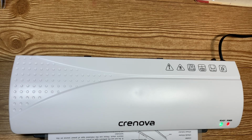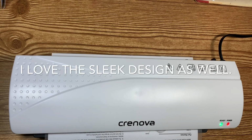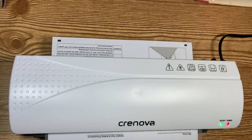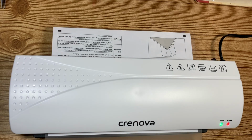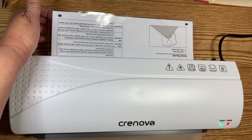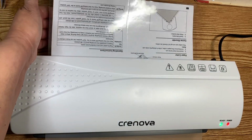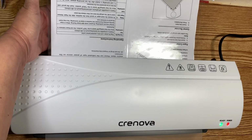I really truly do love the fact that this is such a large laminating pouch, and you can do some big projects on there. Here it comes. So I'm gonna hold it up a little bit just because I have stuff back there and I don't want it to get caught on anything. But so far it is looking good, guys.